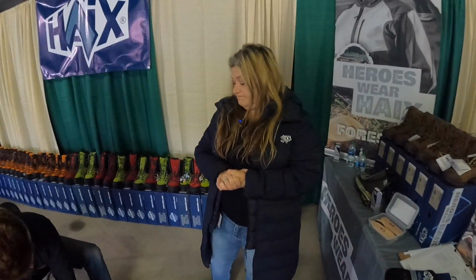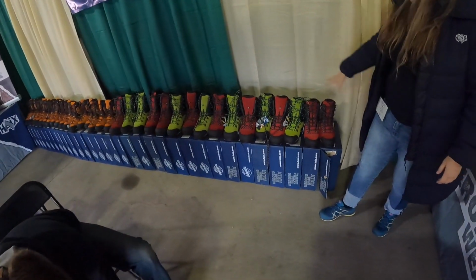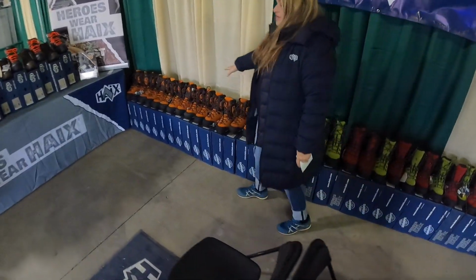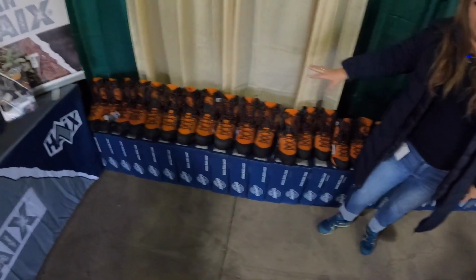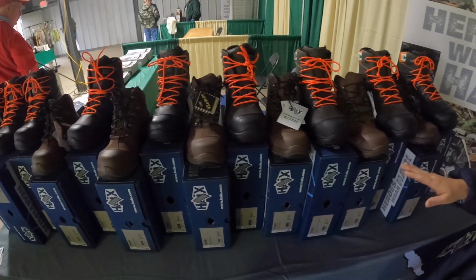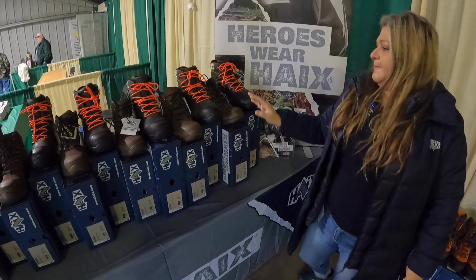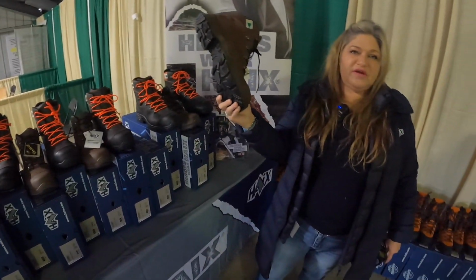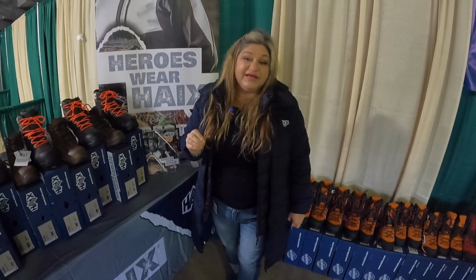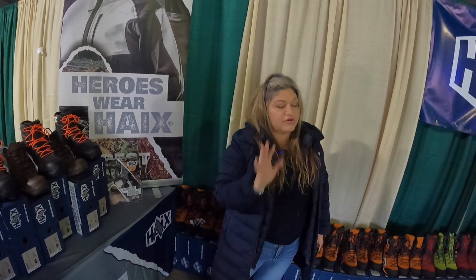And what's the show special now? The show special during the show: these red and green ones are $2.99 each. The orange ones are $2.89 each, all class 2 cut protection. The class 1 cut protection ones we covered earlier, the light arborist working boot, is $2.29 at the show. And this particular work boot, I want to say is $159, maybe I got that wrong. But it's a substantial discount, even better than we can purchase for our own families. You can only get those at shows.